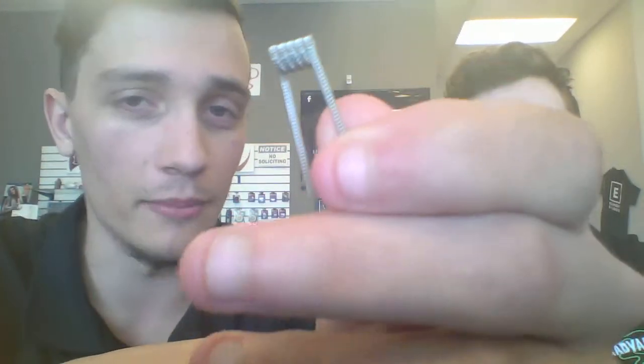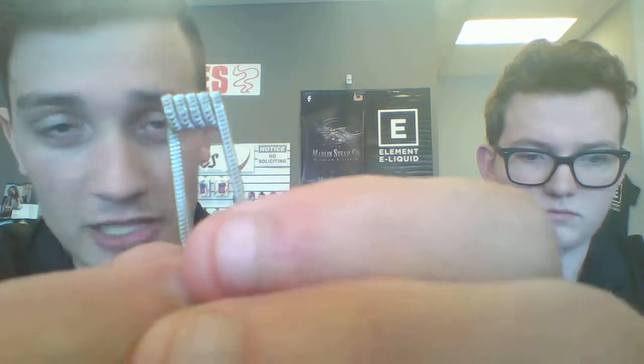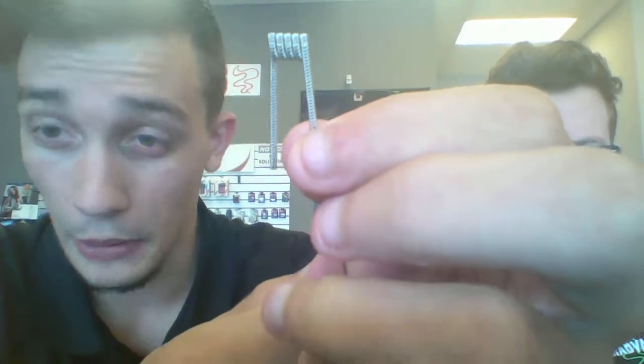And then last but definitely not least, one of my favorite coils in this pack, my favorite, are going to be the staple staggered fuse Claptons. These things are going to definitely drain some battery, which they have on mine. I've got a pack of these just because I love Clapton coils. I don't use anything but them. They're nice coils. Best flavor, second best flavor, maybe, just depending on who's building it. But they're great. Any Clapton wire is going to work if you work it. But anything in this pack is going to give you good flavor. So it really is just what you put on it and what kind of cotton you use and all that smooth jazz.